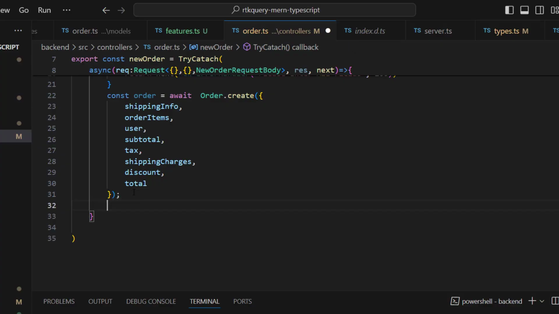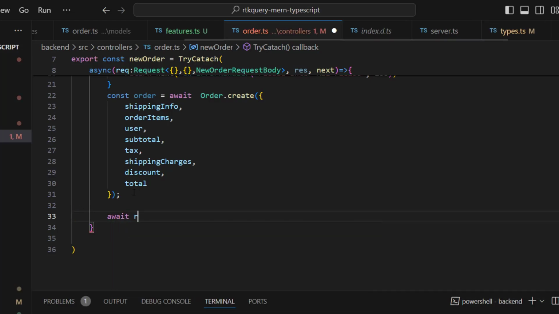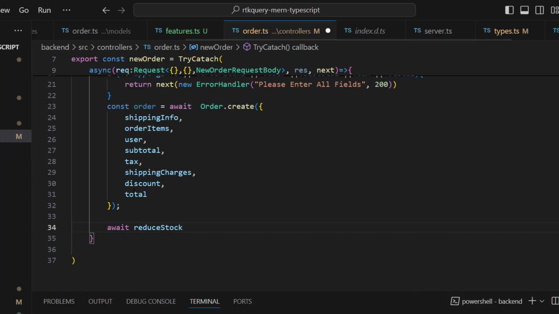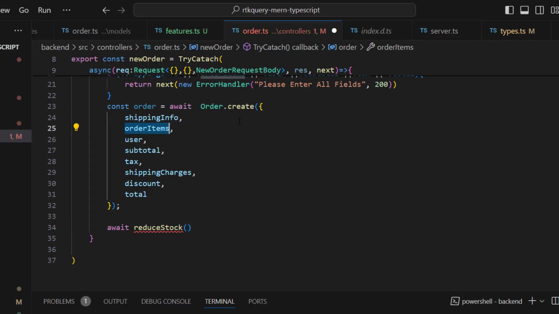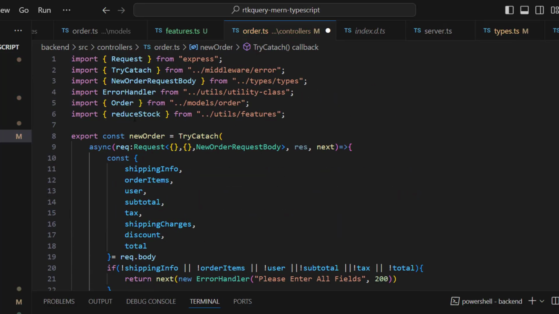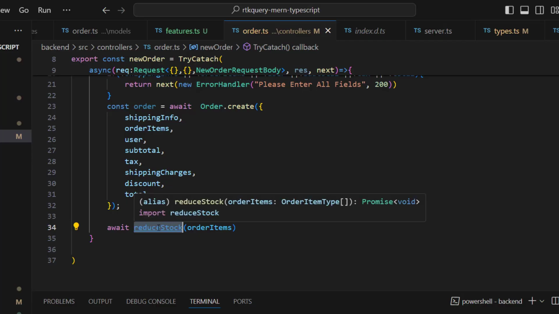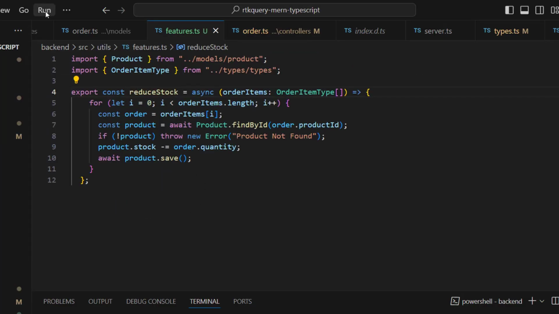So we need to do another thing. If anybody buys a product, we need to reduce the stock. So we need a function, await reduceStock, and I have already written it. I am showing you. I need to give a parameter over here, orderItems. So reduceStock will come from here.